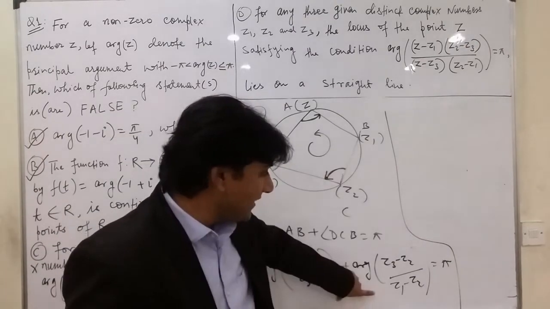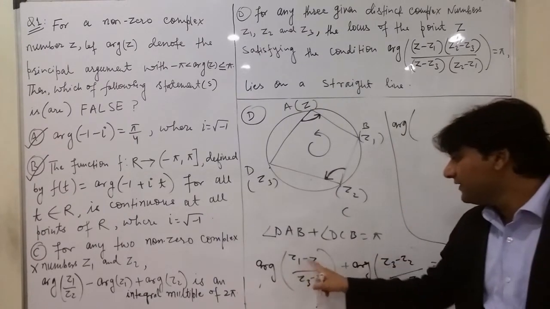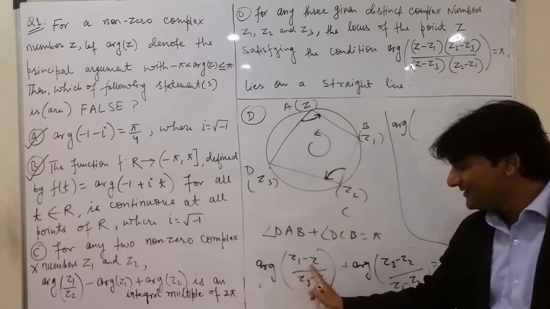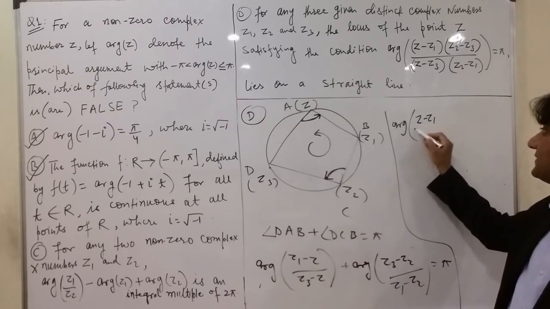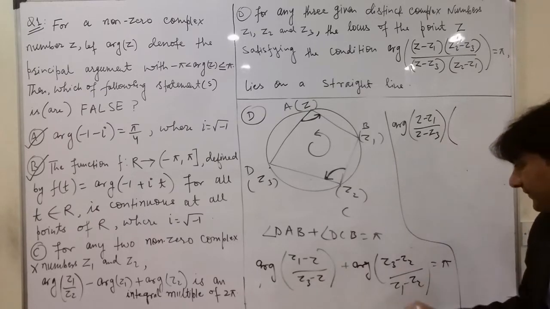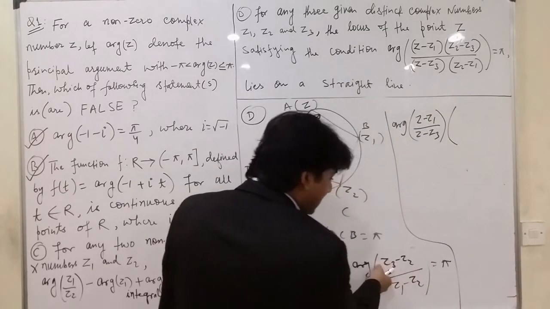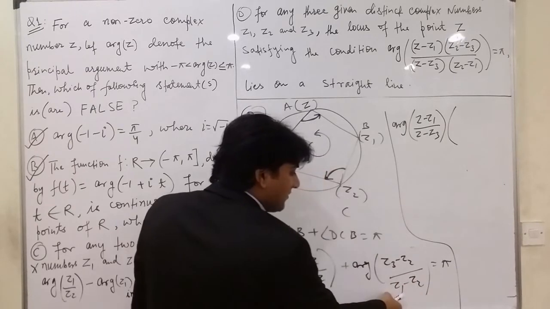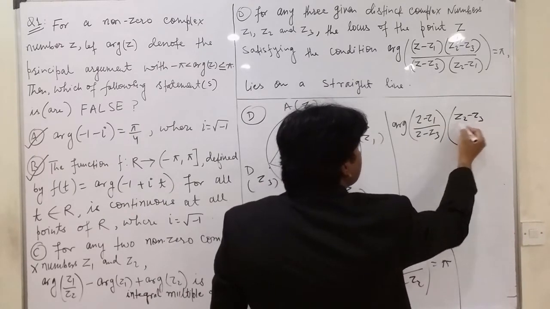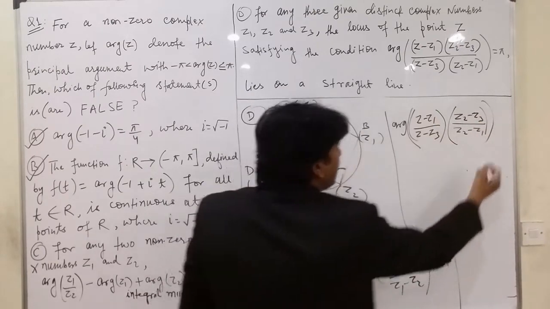Now we have the log property. With the help of the log property, we can combine. So we will have argument of z1 minus z. One thing you can do, take minus out here, minus minus becomes plus, it will be z minus z1. So I can write (z minus z1) over (z minus z3). Then times (z3 minus z2); instead of z3 minus z2, I can write z2 minus z3, and minus will be here. Same for z1 minus z2, I take minus common, z2 minus z1. Minus minus will cancel. So this is (z2 minus z3) over (z2 minus z1), and this side is pi.